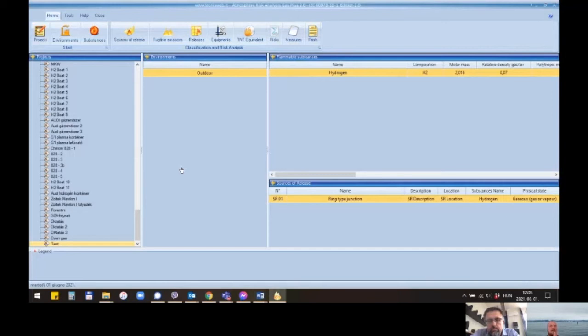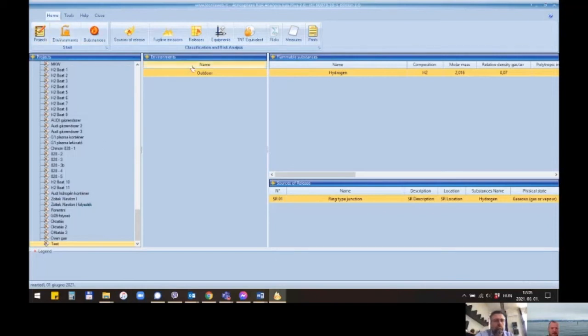Yes, we can manage the different emission sources separately, but in case we are in an indoor situation and these different kinds of emission sources are close to each other, we can handle them in one project. I will show the difference.